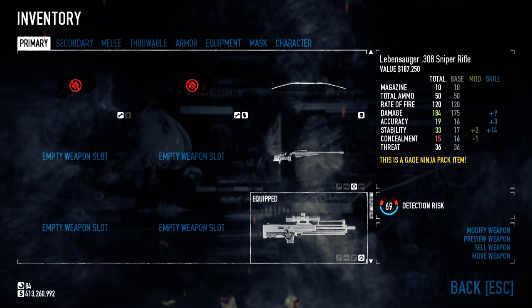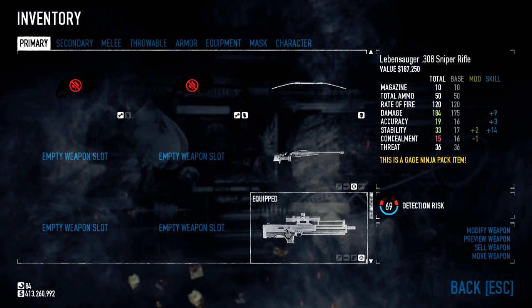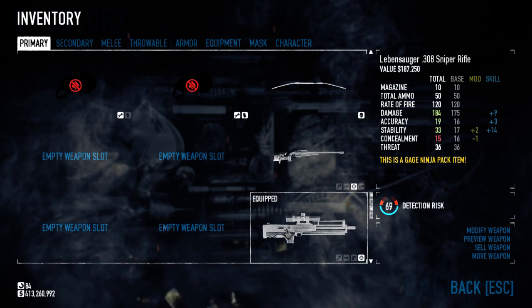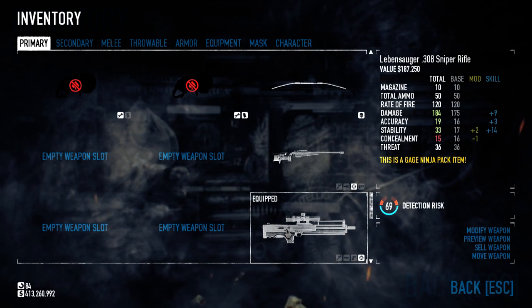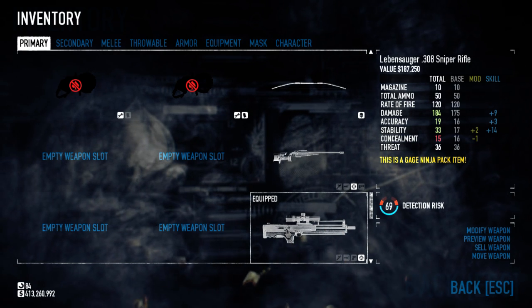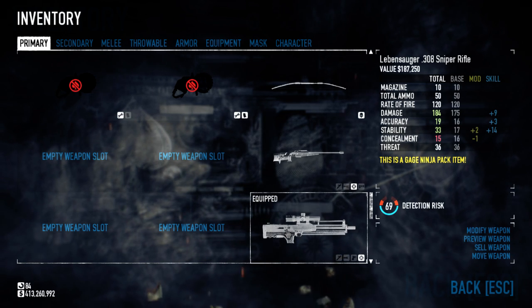This sniper rifle is able to get up to 18 concealment, which gets you down to 14 detection while using a 30 concealment secondary and a 32 concealment melee. So you're just getting into crazy town. You're down to like 18 or something even more ridiculous when you're using a silencer and just a silencer.